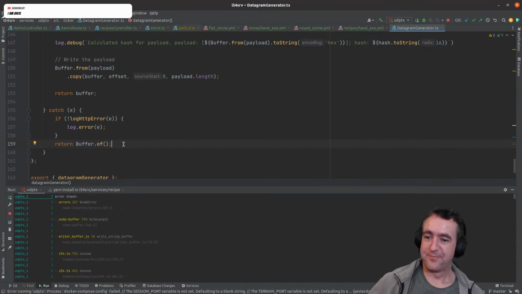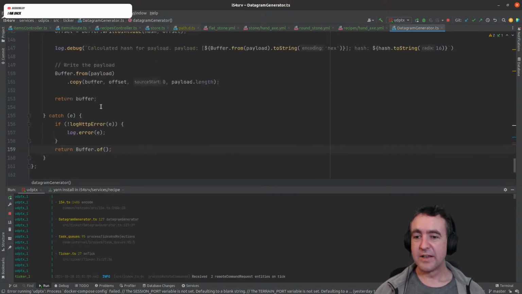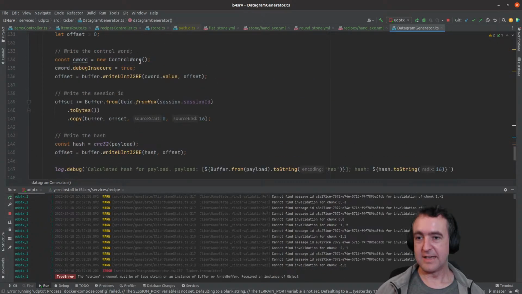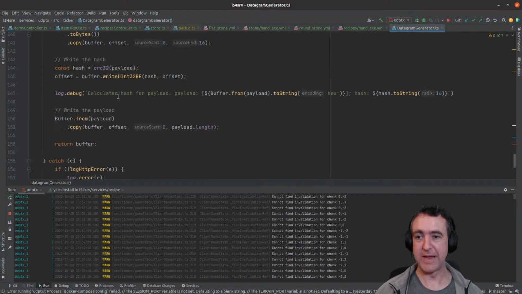Okay, so I'm really glad I found this. What's happening here is we're getting an error, preventing it from filling in the header data on the packet.